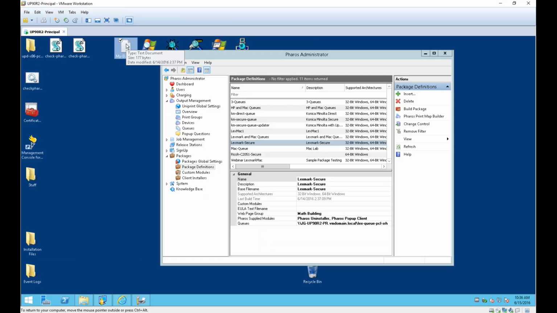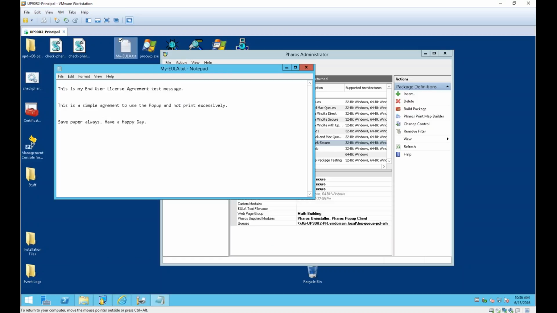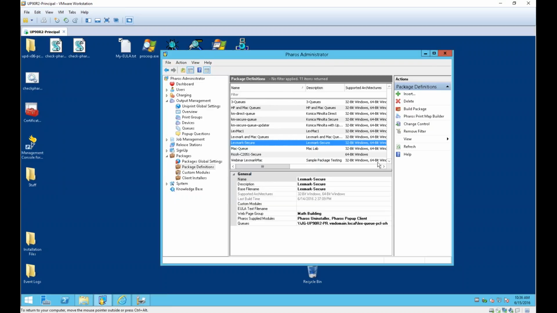There is a limit. It cannot be larger than 100 kilobytes in size. So I'll open it. This is what my end user license agreement says. And so I'm going to close it. So before I install this workstation, let's go back and add our end user license agreement, and let's add this to the webinar group. Even though that doesn't exist yet, we'll have a look once we're done.